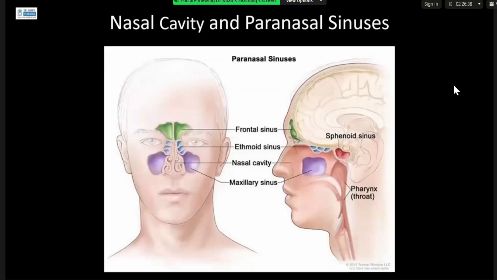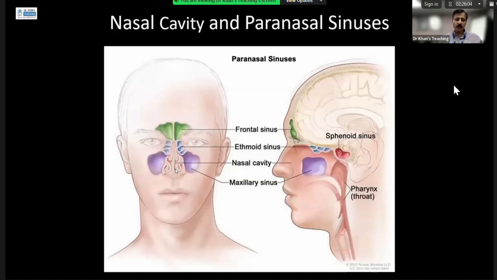Okay. Now, here, if you see here, there are 6 sinuses, paranasal sinuses, and they are named on the bones from which they arise. So 2 maxillary, 2 ethmoid, 2 frontal, and 2 sphenoid sinuses posteriorly placed. In the center is the nasal cavity. Now, if you see this nasal cavity, there is a septum here, and there are bones projecting into it.